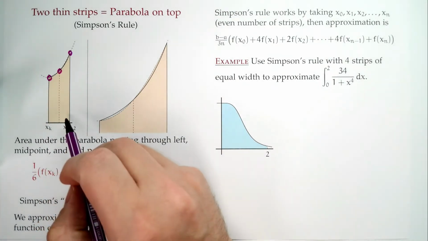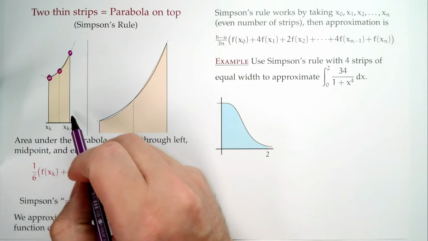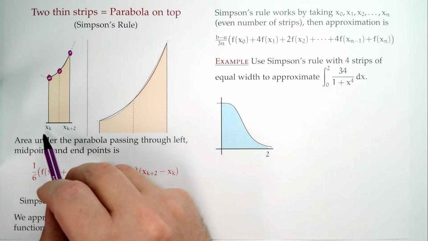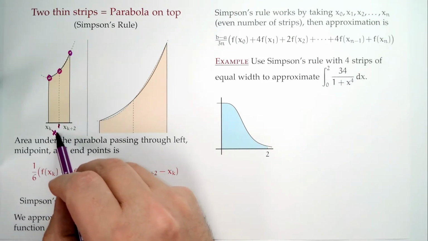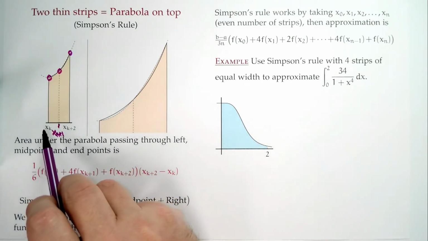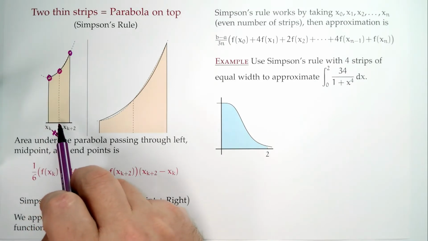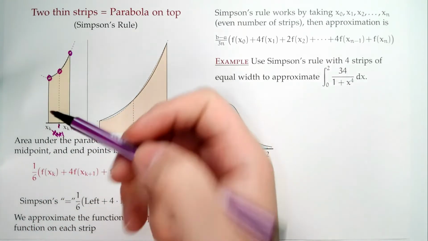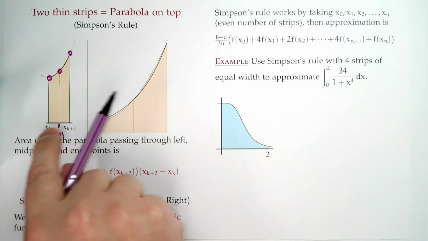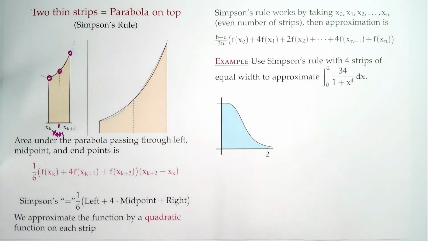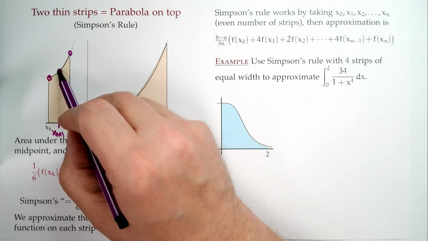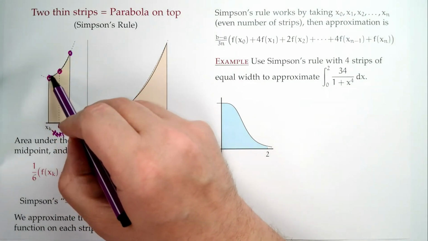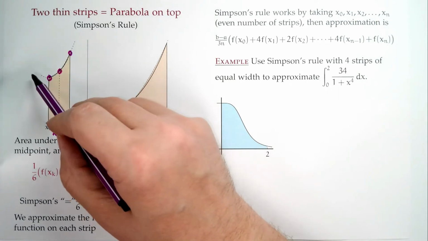To get a left, right, and center, instead of doing it as one interval that's split into 3 parts, we're really going to think of it as 2 intervals. So this dotted line is not the midpoint, it's xk plus 1. So I have xk to xk plus 1 and xk plus 1 to xk plus 2. I'm gluing 2 strips together, and now I'm going to put one parabola on top of those 2 thin strips. Once you tell me where these 3 points are, there is a unique parabola that goes through those 3 points.